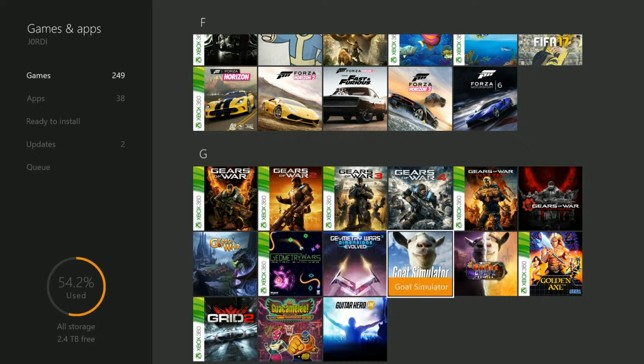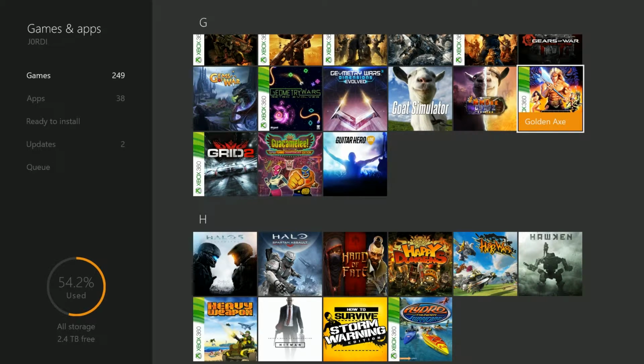Geometry Wars, really enjoy those 2 games, and I paid for them previously. Goat Simulator, don't ask. The kids love it though, and I've got the expansions of Goat Simulator, embarrassingly enough. Golden Axe, classic game, so it's in my collection. Grid 2 was free on Games with Gold, as was Guacamelee. Guitar Hero Live, I bought that last year and I played it quite a bit actually, enjoyed it, but I think the series is well and truly done and dusted now.